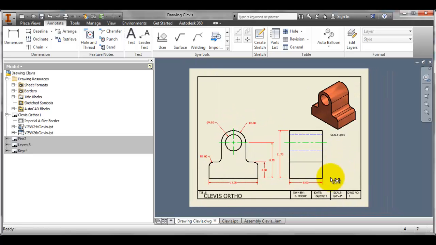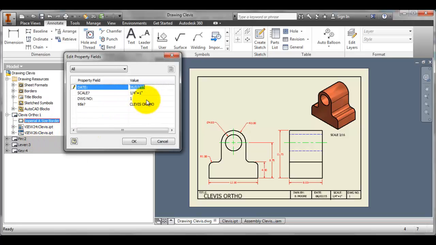And now I've got a completely dimensioned drawing, and I've got the views that I want, and I've set the scale down here and identified the scale of any other view that is not of the same scale as listed in the title block. My drawing number I'm going to have to change later. Eventually it'll probably be drawing number 3, and in order to make changes, what we can do is click on the Imperial A-size border in the Clevis Ortho, right click, and do edit field text, and now I could go ahead and change the drawing number. I'm going to cancel that for now.